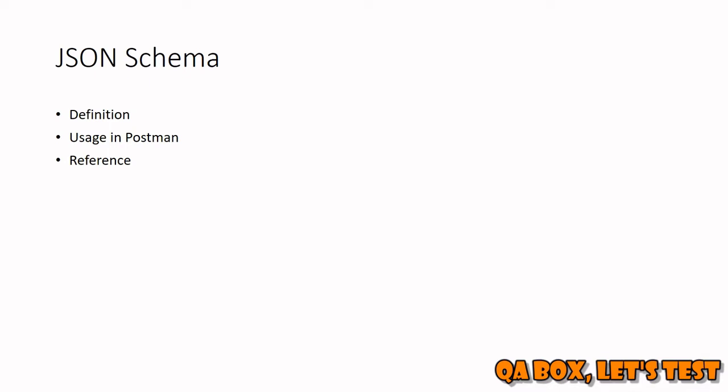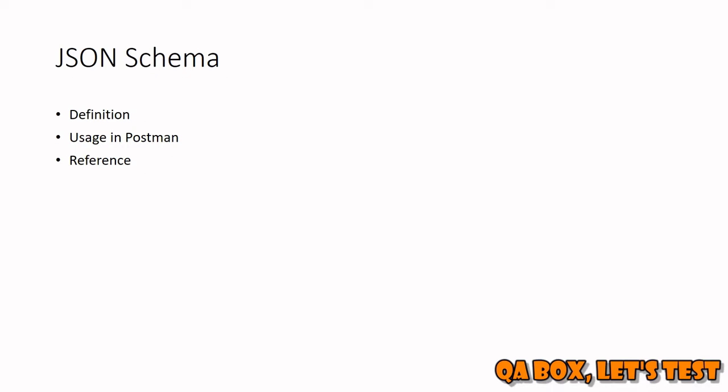So whenever you get the response back, at a minimum, there are two things that you have to test. One is the data type of each key, right? And second, the data that is being stored in that key. Okay, not just the data. You also have to test the schema of the object that is being returned to you.